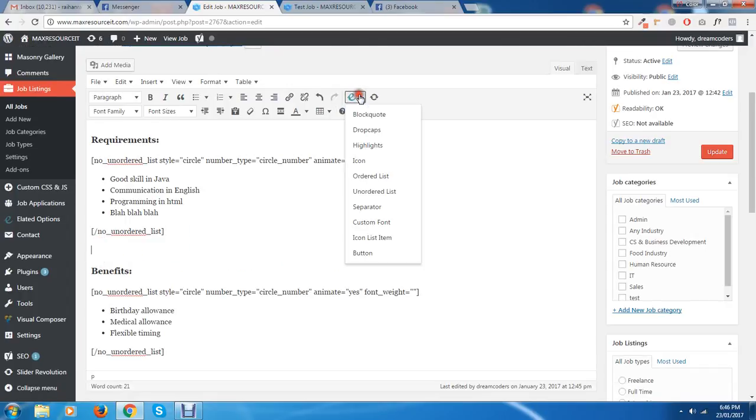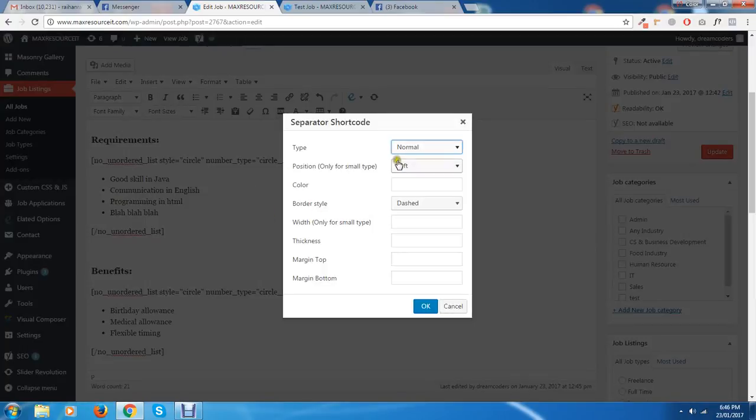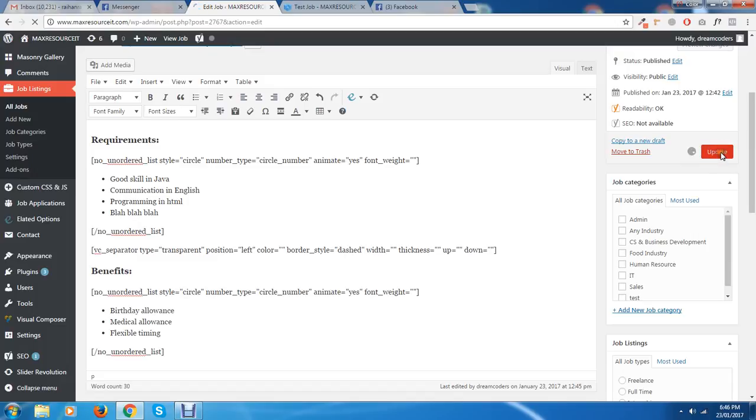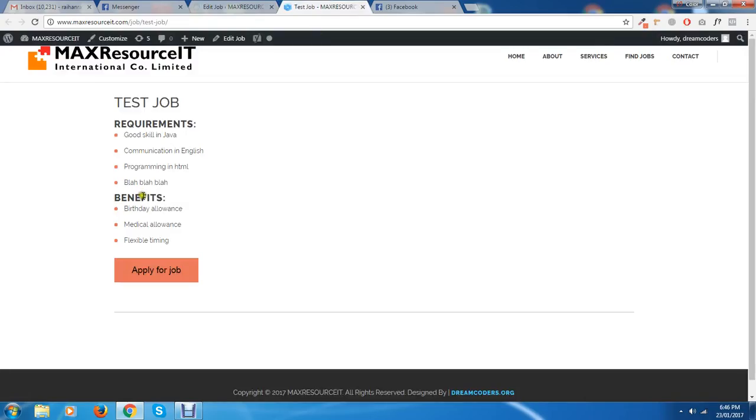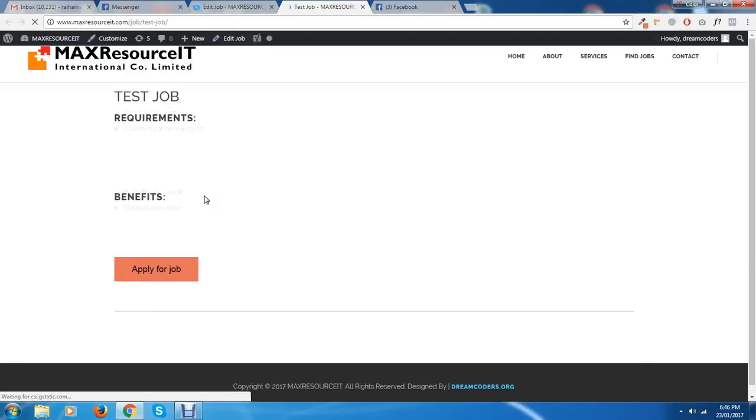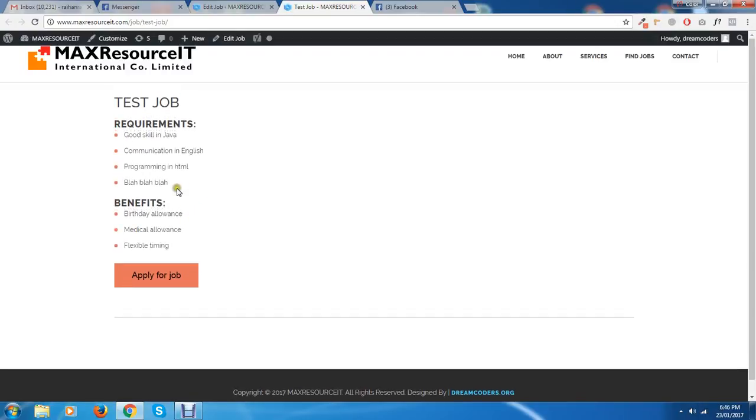You go to highlighted shortcodes and you create separator, and the default type is normal, just select transparent and click OK. And now see if we have a gap between the bullet points and benefits. So let me refresh. Okay, now you see the gap is certainly bigger.